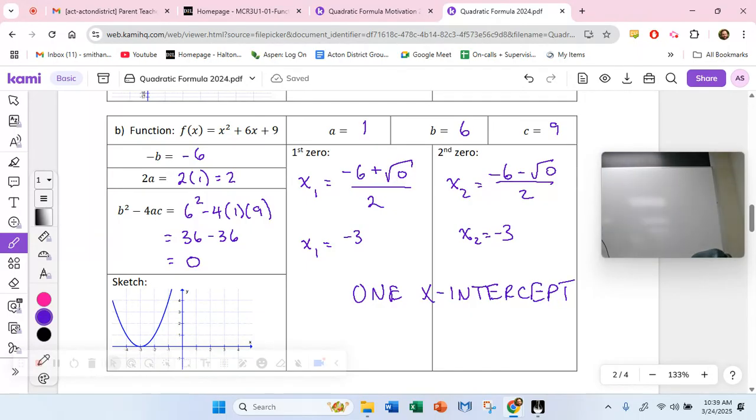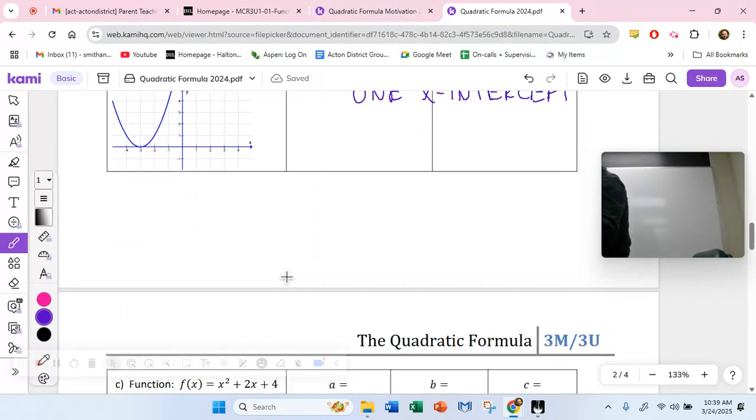All right, so you guys know what to expect when there's two x-intercepts. You add, you get one thing, you subtract, you get a different thing. If there's one x-intercept, the quadratic formula still works. It just spits out the same x-intercept, which is good. We don't want the quadratic formula to break down in some way. So it gives you your one x-intercept. Check out the last one here if you haven't done this one yet.